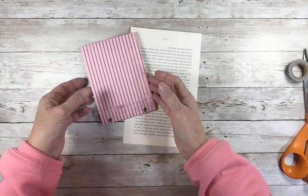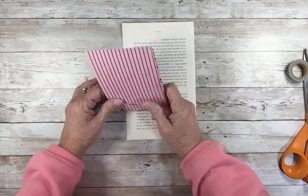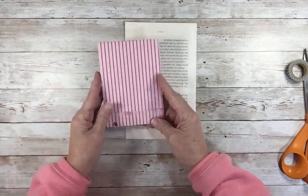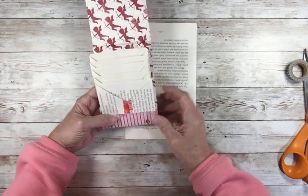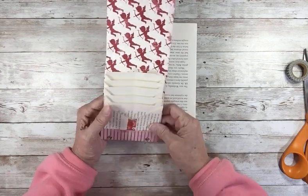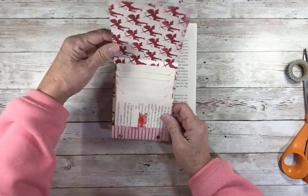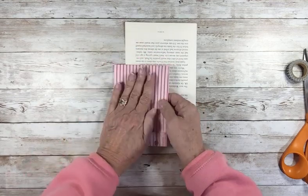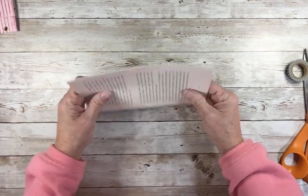It's January 19th, and I had an idea this morning, and so this is take two. This is the first version of a little matchbook that will be an ephemera holder. And so we've got 5 book page pockets. But there are a couple of things that as I did this, I could see were a problem. So we're going to do this again. It will probably look very similar to this one, but let me show you the pockets.